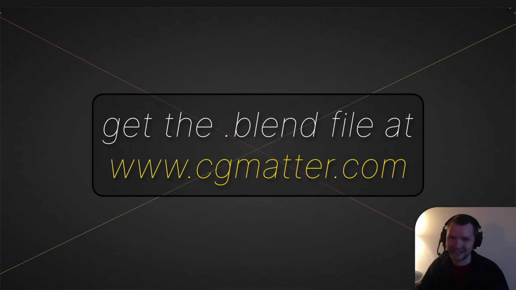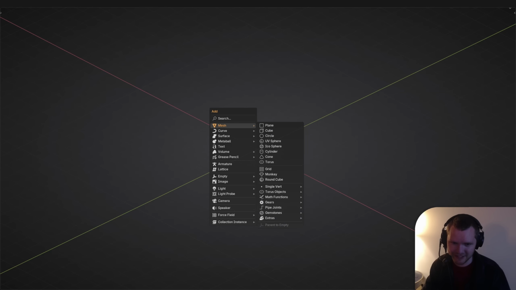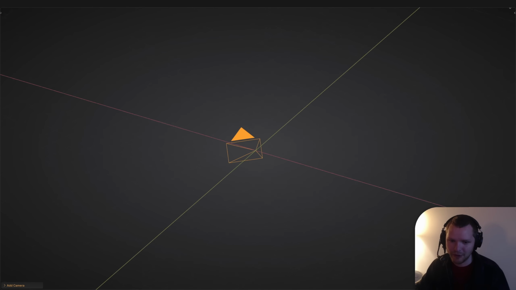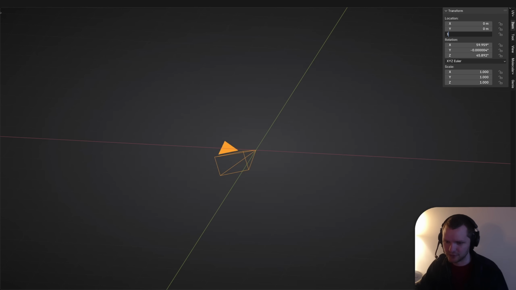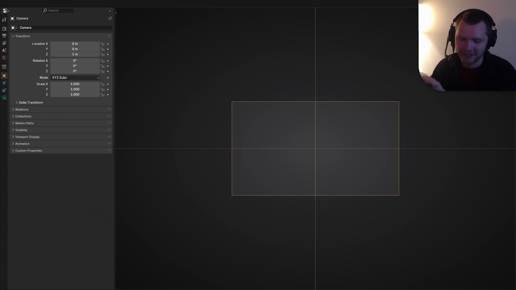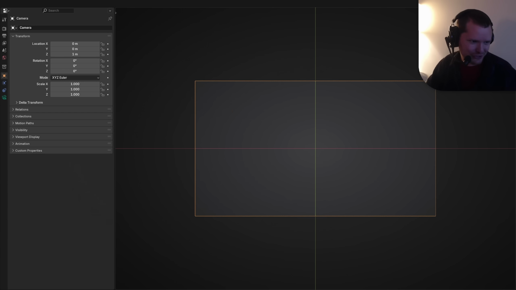Here I have my scene. I took a play out of the Harry Blends playbook, where you want to have as little stuff on the screen as possible. To orient a camera, I'm going to need a camera. I want my camera to start off with a basic orientation facing downwards and a bit off the ground. Location 001, and it's going to face downwards. We go into our camera view and see the abyss, because there's no image.